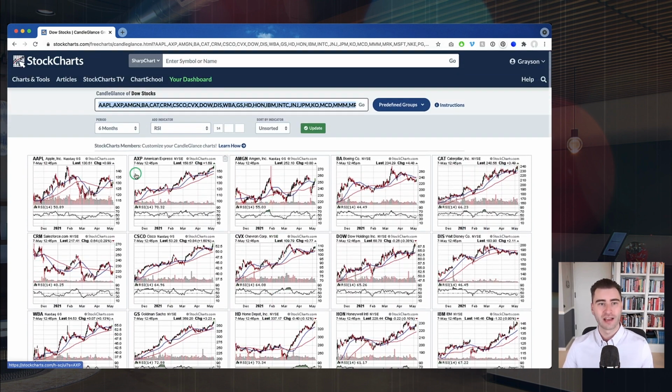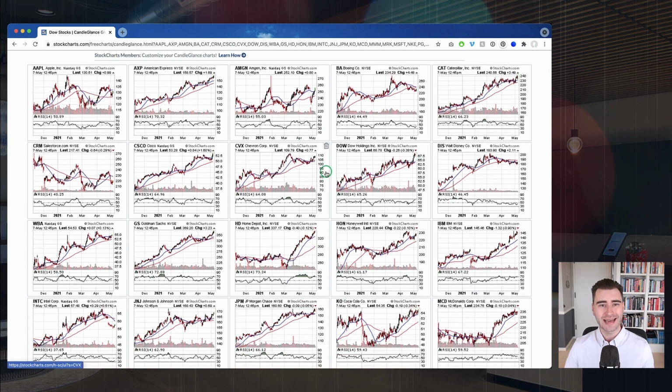So it is kind of nice to have your custom style. I personally like to have my custom style, but then to also have the option to come over to some of these standard periods and add a custom indicator if I want to add something to my charts. This is actually something that I do a lot. I pull up a 6-month chart and add the RSI, hit update, so I can bounce back and forth between this custom style and the other custom style that I typically use that I've saved on my own. So that is pretty much it.